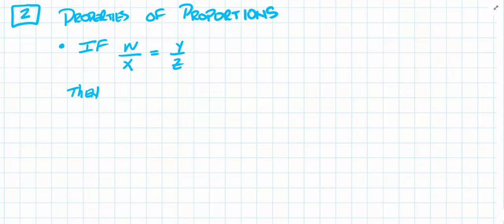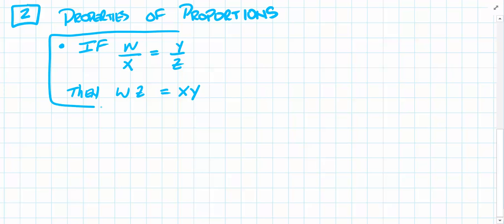Okay. The next idea that we're talking about is the properties of proportions. Now you've seen most of these already, and most of them come naturally to you, but I'm going to throw in maybe one that's a little bit different. So first of all, if W over X is equal to Y over Z, then we could use that means extremes cross product to say that WZ must equal XY. The book calls that the means extreme property. You've probably seen it before as nothing more than the cross product property. Does that make sense to you guys? That's the first one. I'm putting a little box over here for us.